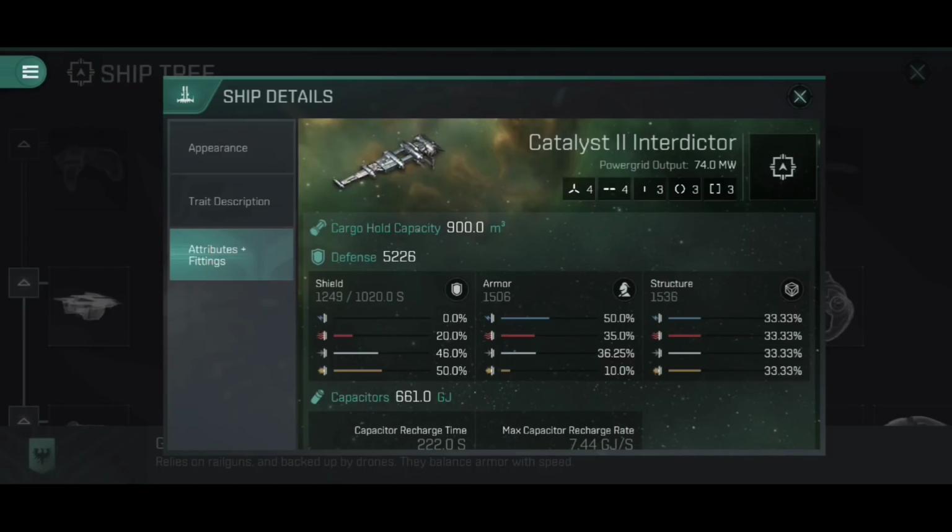So we're looking here at 4 high slots, which are going to be fitted, of course, with railguns, because this is a Gallente gunboat destroyer. We've got 4 mid slots, which is a really nice amount of mids, gives us a lot of versatility, and you've seen me talk about the Talwar Assault and the Algos Assault recently, how the lack of mid slots is a problem. Here, obviously, on the Catalyst 2 Interdictor, mid-slots are not a problem, you've got plenty of them.